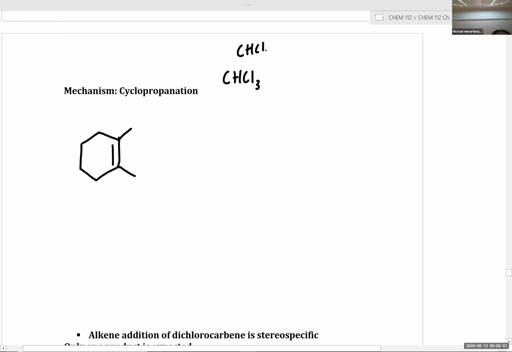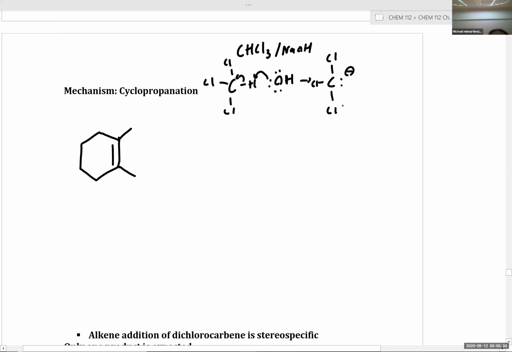So if we have chloroform and sodium hydroxide, in our first step, hydroxide is going to remove a proton. Then chloride leaves, and we generate our dichlorocarbene.